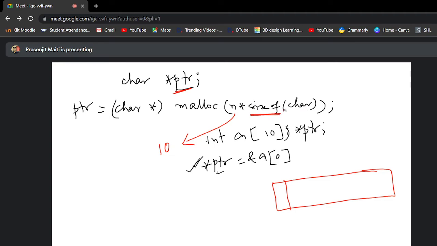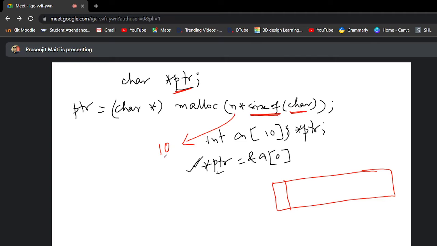If size of char, it returns 1. If you want to find the size of any data type, suppose character, integer, float, it returns how many bytes are required to store one element of that type. The size of character is 1.